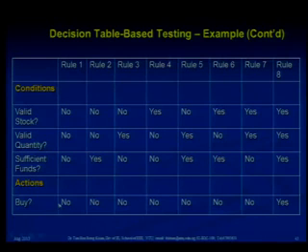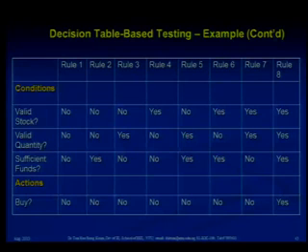Alright? So after you have completed all the columns, we go back to the specification to complete the value for the output action. In this case, the value for the output action is very simple. Decide to buy or not to buy. The first one, invalid, not to buy, not to buy, not to buy. Only the last one is supposed to buy, yes. Okay, by doing so, we have completed the construction of the decision table.